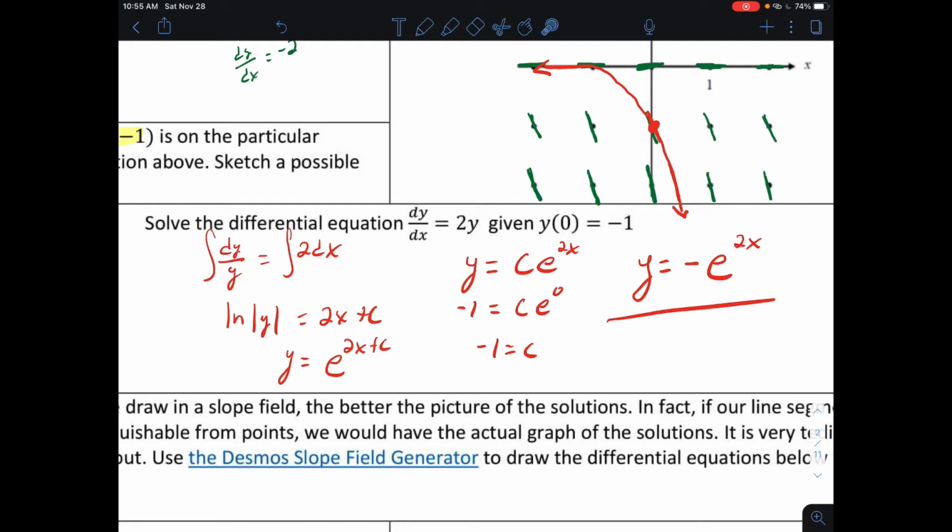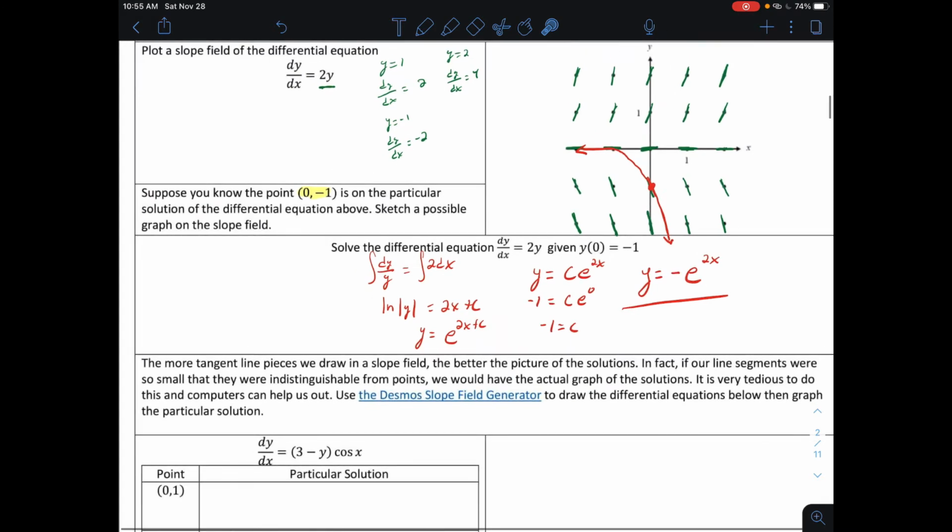And we're looking and say, all right, well, this does resemble an exponential function where I have a horizontal asymptote. The fact that it's negative means that as you go to the right, it has to be decreasing. And so that's how we confirm our answer off of the slope field by separating variables.